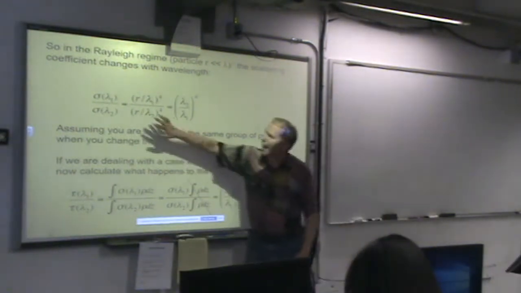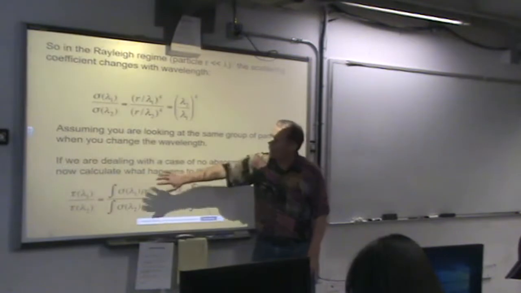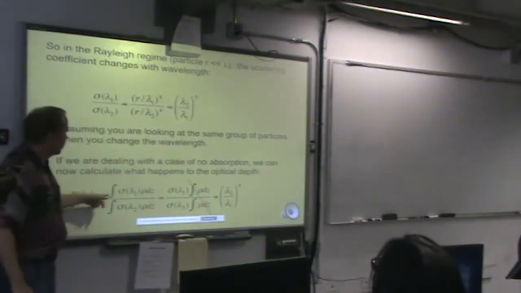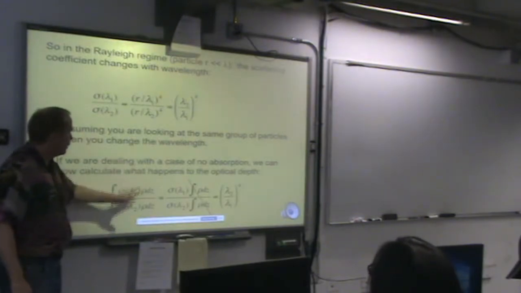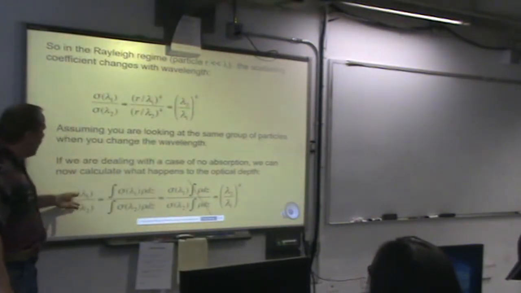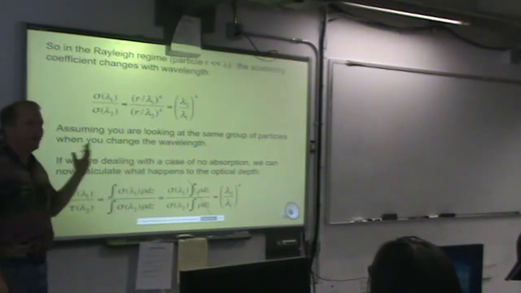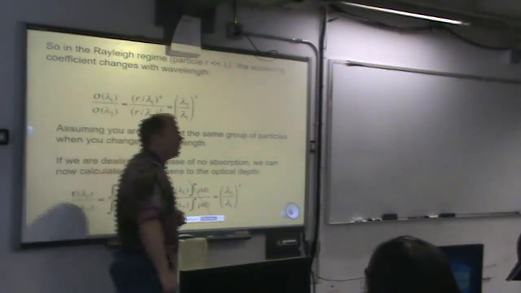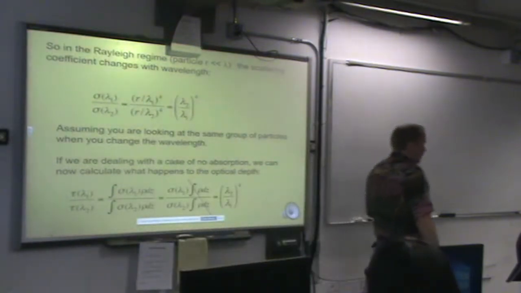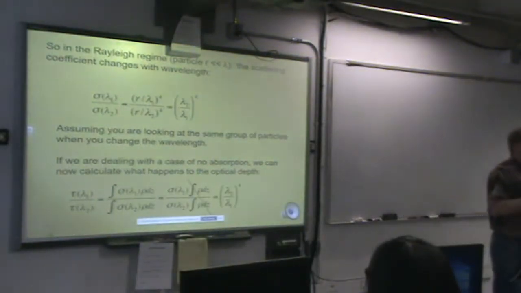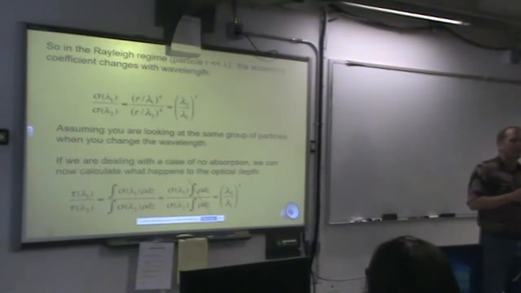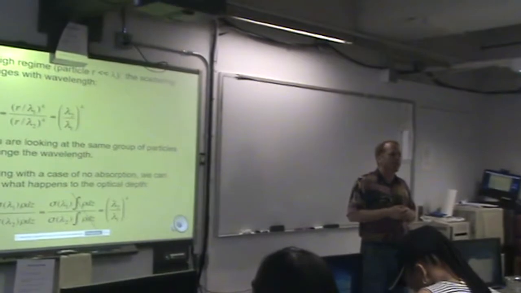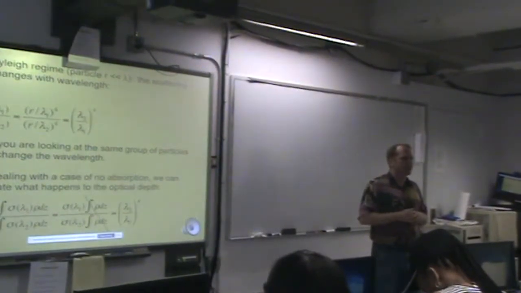So these are the scattering coefficients. If we're only talking about scattering and not absorption, the optical depth just goes as the scattering. Everything else is going to cancel out. The optical depth will also go as the ratio of the wavelengths to the 4th power. So, we're talking about visible light. We have blue and we have red. If we're talking about scattering in the atmosphere, which should have more scattering, the blue or the red?